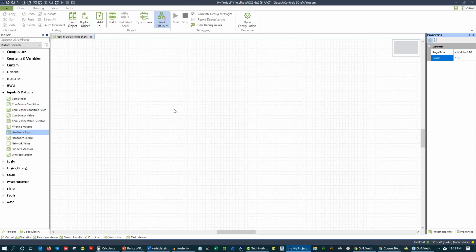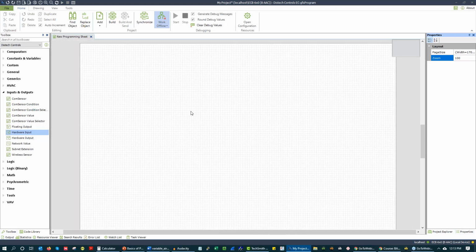Ever since I used their controllers back when I worked with Johnson Controls, I always just liked their programming environment. It was very neat and clean and just easy to work in. On a lot of environments, you will tend to have a toolbox, a palette, an input selection, whatever they call it, that allows you to draw from a series of blocks. I'm only going to teach you block logic programming because the majority of the market uses block logic programming.